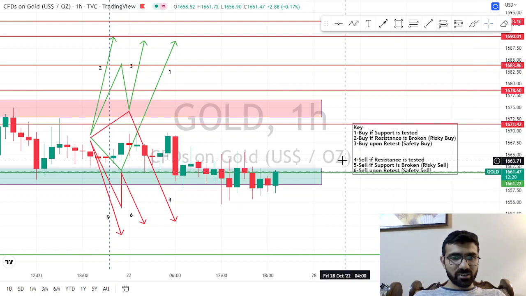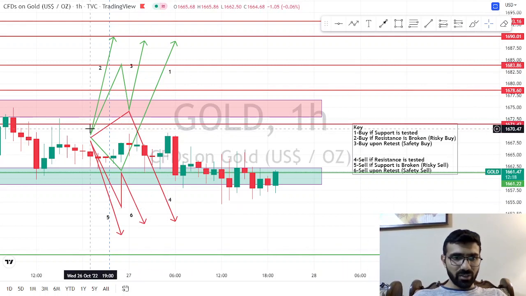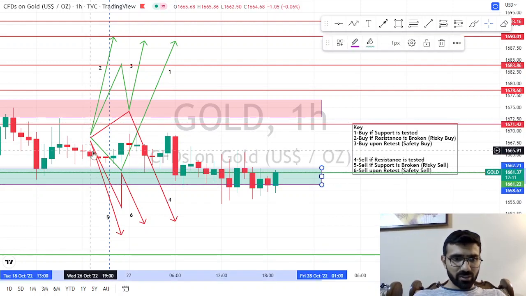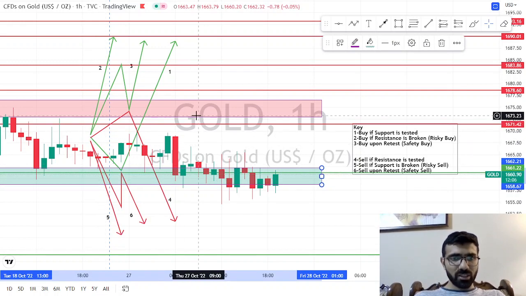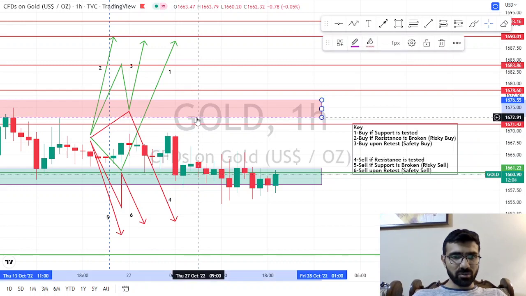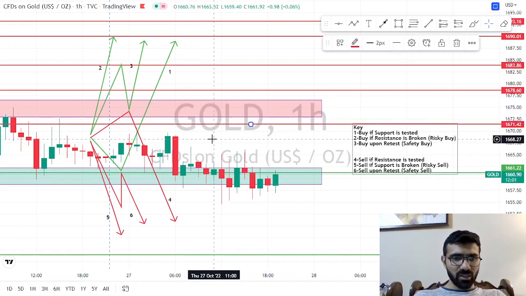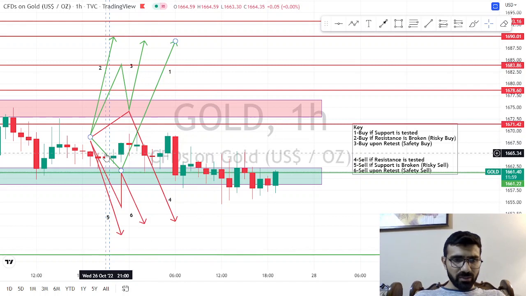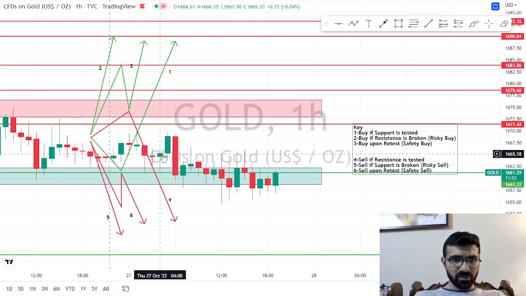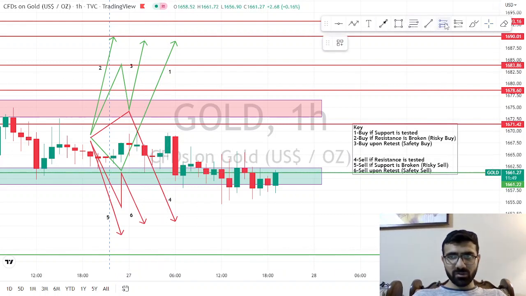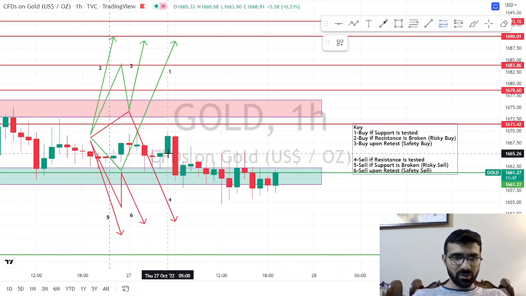Okay, so now let us discuss the gold analysis from where we left off yesterday when we were discussing the market of gold. The market was trending over here, and we marked this area as an area of short-term support, and this area as an area of short-term resistance, and over this area as well. You can clearly see that the market tested our area of support and gave a buying candle over here. So we could have taken a buy entry over here.